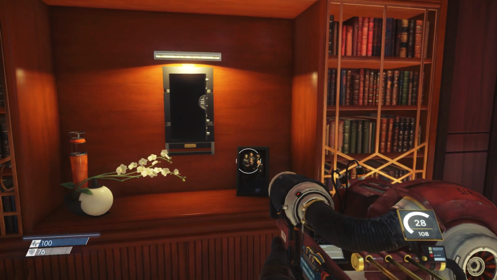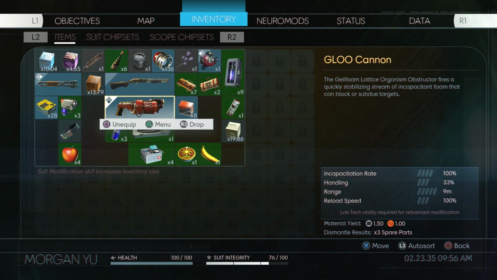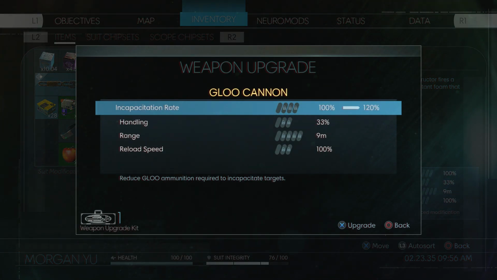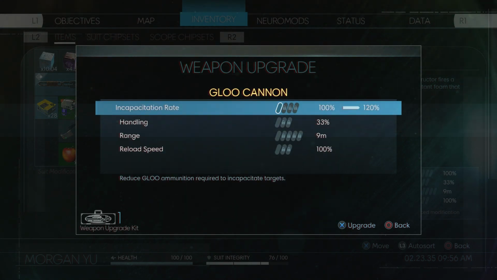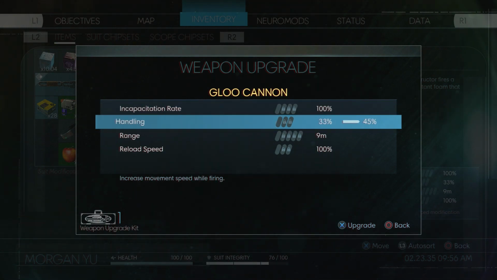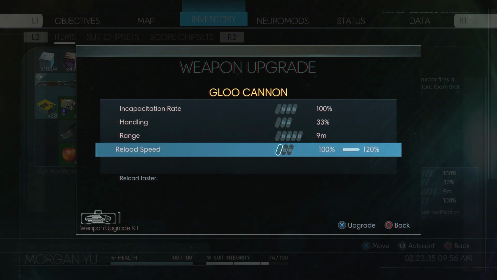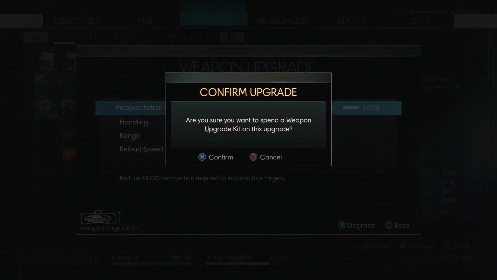So I think what we'll do, we'll go to our inventory, over to the glue gun, press triangle and upgrade this. We can upgrade its incapacitation rate, its handling, its range, and its reload speed. Incapacitation rate reduces glue ammunition required to incapacitate targets. Handling increases movement speed while firing. Range is obvious and reload speed is obvious. So I think I want a higher incapacitation rate. Let's go ahead and upgrade that to 120%.